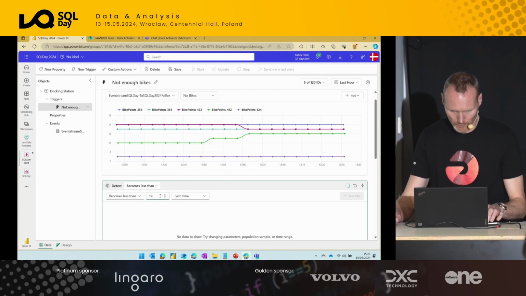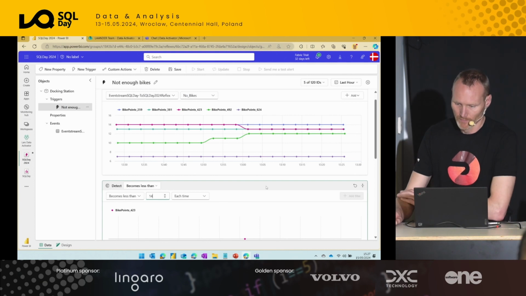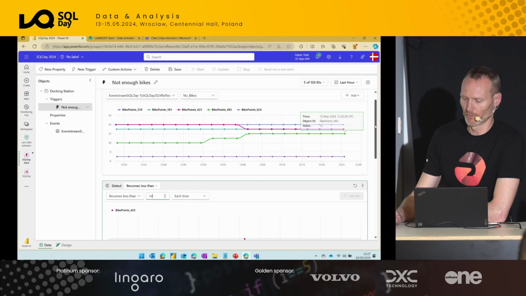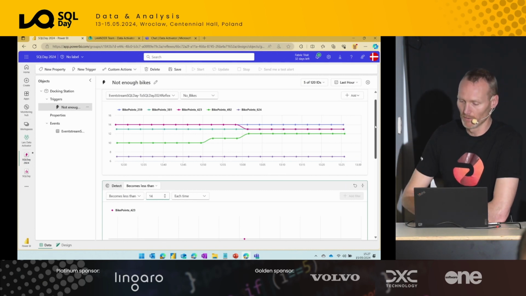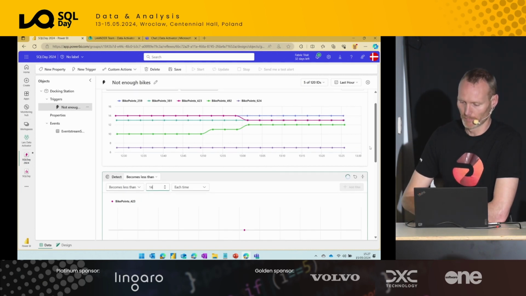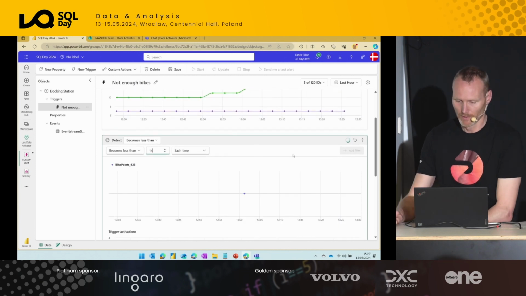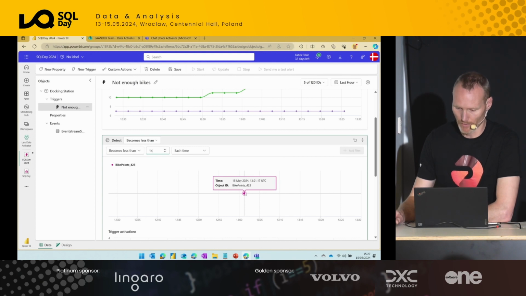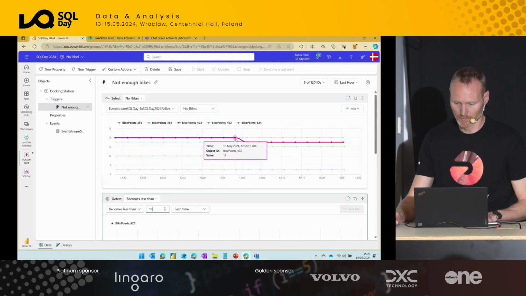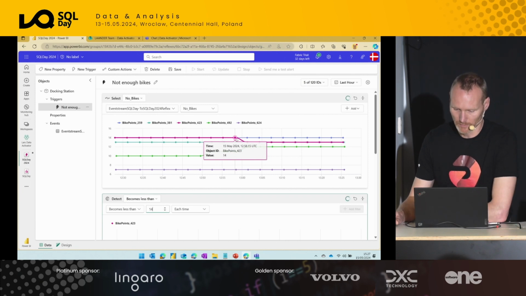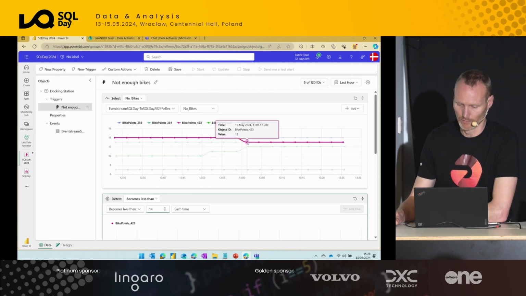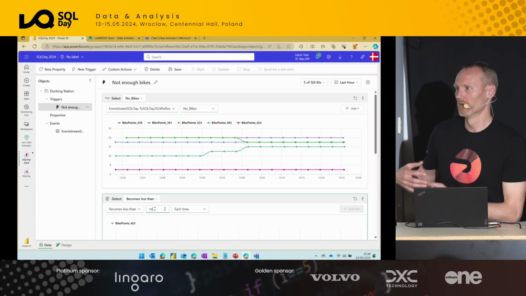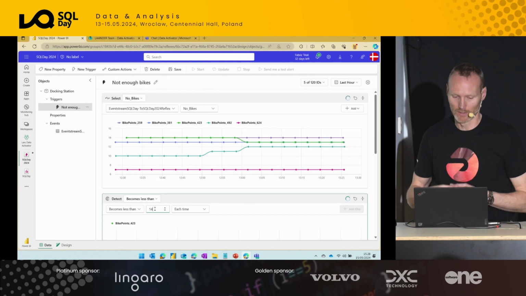So less than 14 in this case. Good, yeah. So what it's doing now is that it's looking at the historic data that I'm looking at now, so the past hour. If this trigger had been activated, then I would have received an alert once here for bike point 423. And when we look up here, we can see that at this point it went from 14 to 13. So whenever you define some rules in here, you will actually see how often this trigger would have happened.